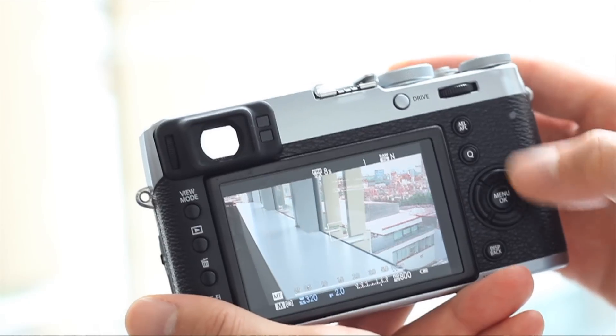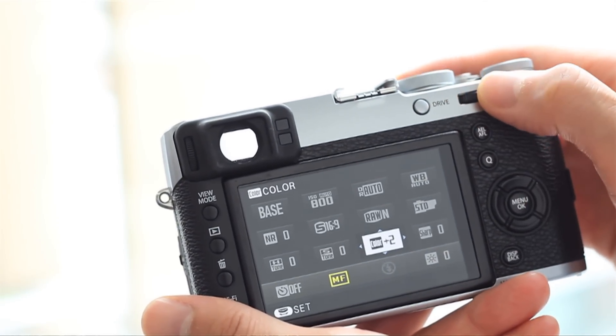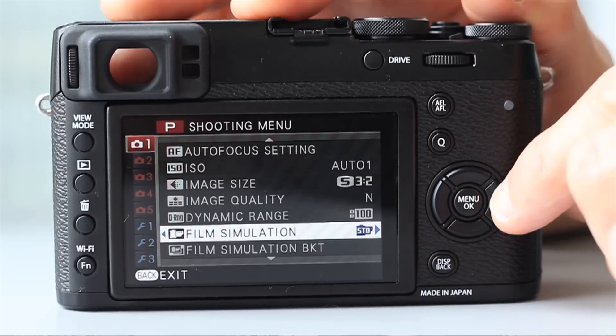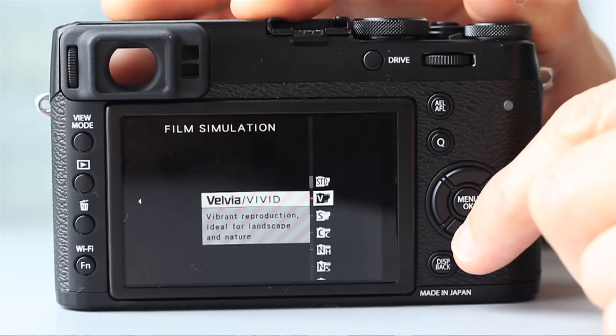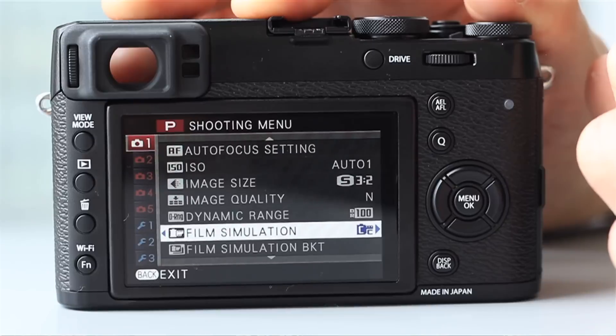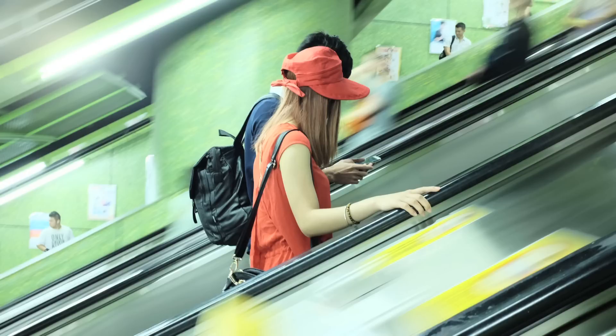The camera offers a list of new features, including a brand new 3-inch LCD screen that is bigger, sharper, and clearer — very useful for checking focus and image quality. The camera also offers a new film simulation look called Classic Chrome. Classic Chrome gives you a softer look to the image with a little more contrast, similar to old classic chrome films — one of the best color modes for documentary photography.